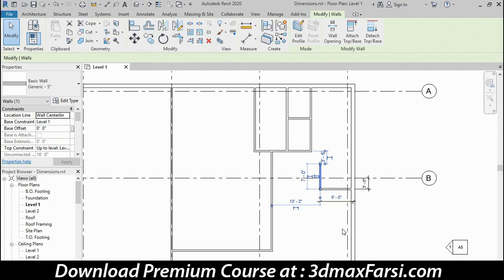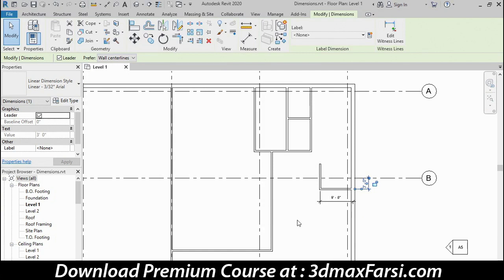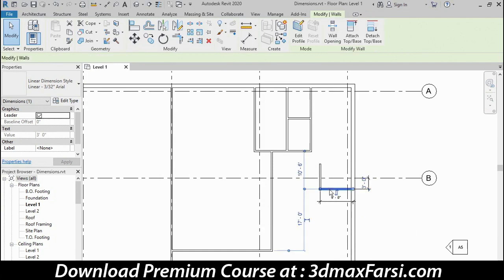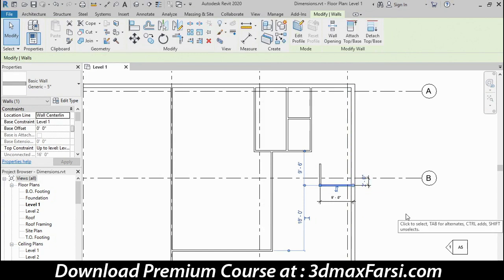Now, a common mistake that folks make is they'll go right to the number and they'll click it and they'll end up with this dialog right here. That's not the same thing at all. This is the edit dimension text command. So it assumes that you want to override this dimension value and put in text there instead. I want to cancel that. So always remember to select the element that you want to move first. That activates the dimension, and then you can type in the number you want to move it.